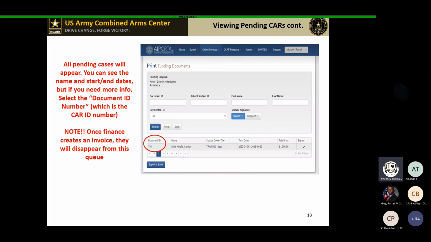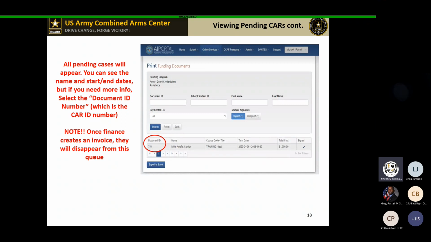So once you select one of those categories, you can see again the documents, which is the CAR. It's called document ID in here, but it's actually the CA request. Okay, we have already moved it over to finance for payment. So now you're able to see it a couple weeks in advance, starting right here. You can see the SODR's name, whether it's a training or exam, the start and end dates, and the total cost of that exam. All right, so if you happen to notice that, gosh, that end date is totally off, they still need, like, a couple more months, it's not there.